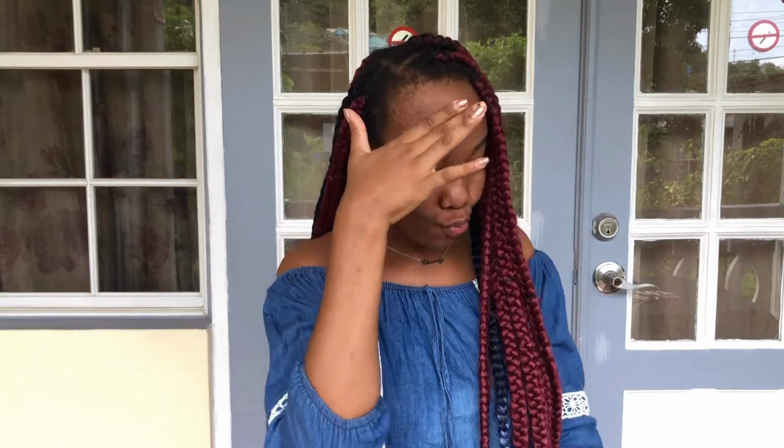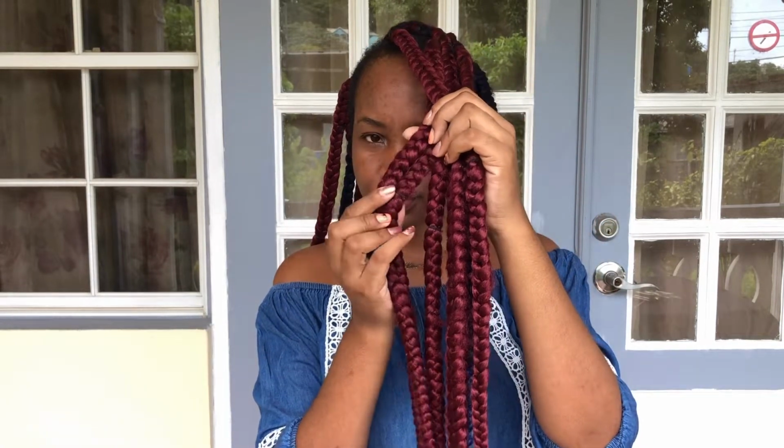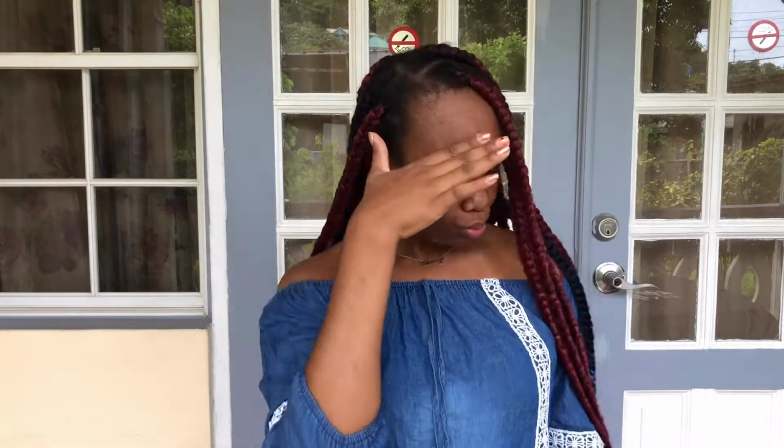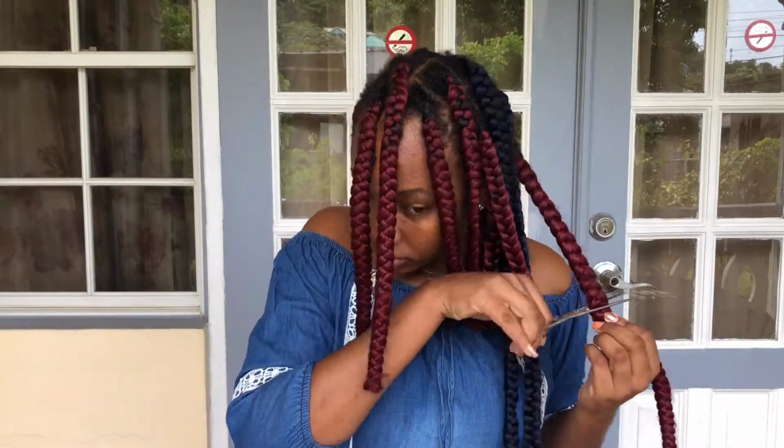So today we are finally gonna cut my hair. I almost forgot, you guys. Honestly, I was supposed to cut my hair in a bob at least 2 weeks ago, but I kept these braids in longer and that didn't happen. So right now I'm just showing you guys, I've already added rubber bands to my hair ends all over so that I could see where I'm gonna cut them. And yeah, I am so embarrassed because my hair is a mess. These were supposed to be taken out a while ago. So I'm making this video as short as possible.